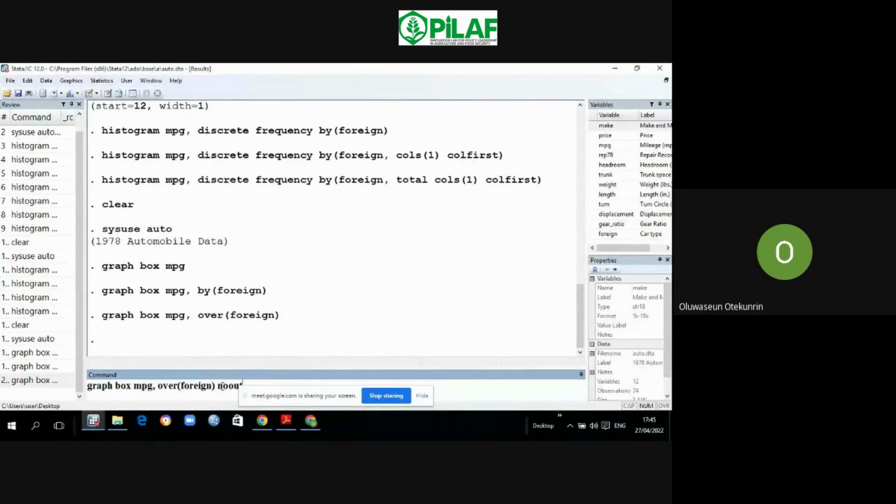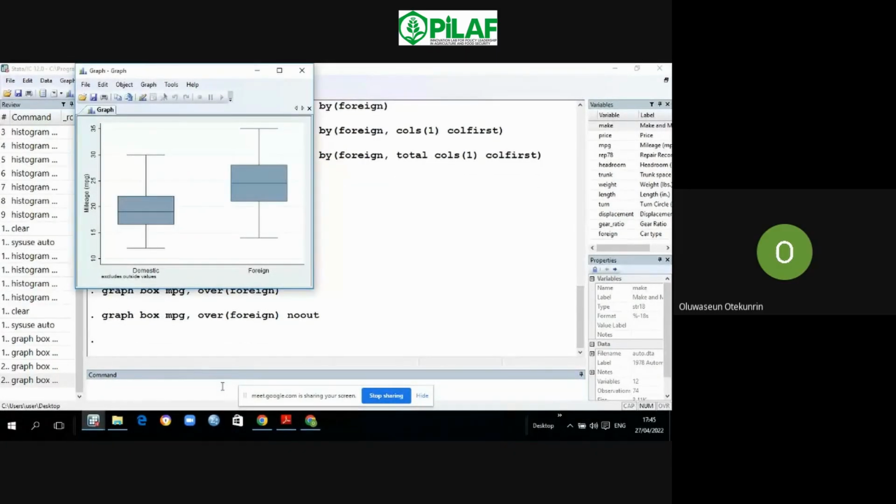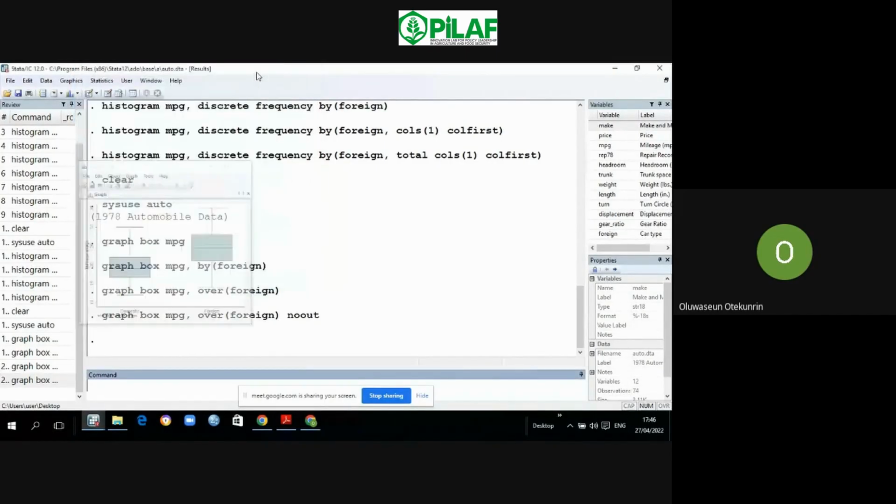No out means no outliers. You can see that the outliers are gone. So if you are using STATA 14 and others, just check that box. Do not plot outside values. Once you click that box, go and submit. You see that it will remove the outliers, and the codes will also be similar. So that is that.